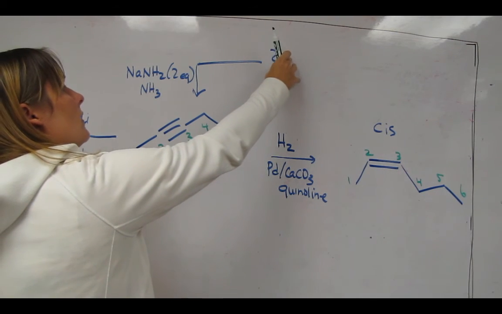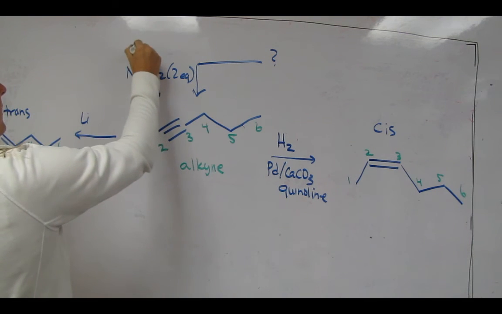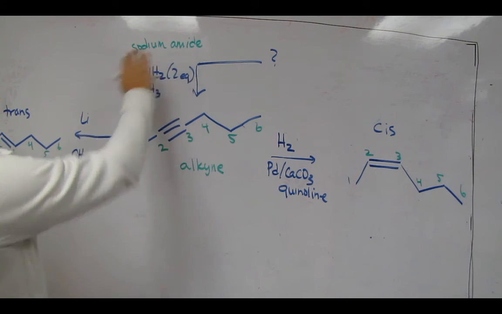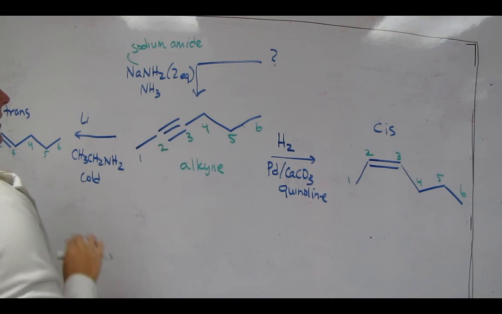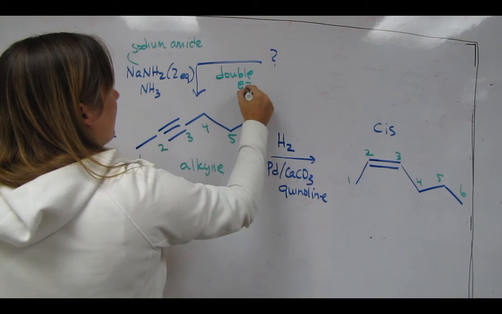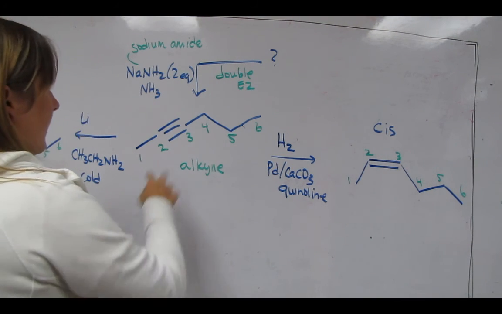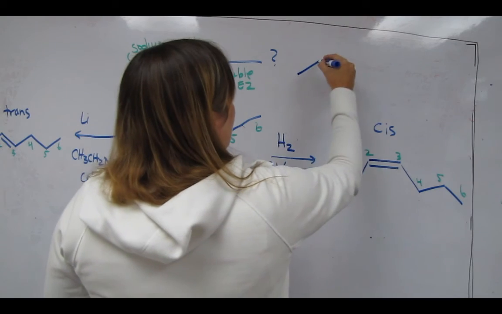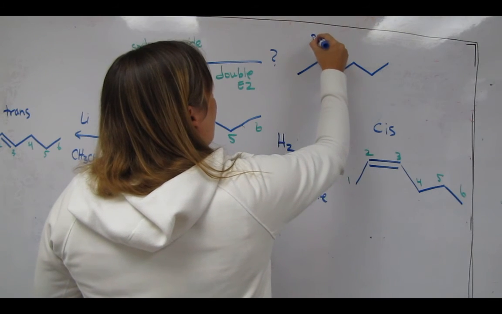And then we also have to determine what's our starting material to give the alkyne. And so when we see these conditions, remember that this was called sodium amide. We do a long A to distinguish it from amide. So sodium amide, 2 equivalents. This was our double E2 reaction. And the starting material for an alkyne is a vicinal dihalide, and the halogens have to be at these 2 carbons to give the alkyne between them. And so we start with our 6 carbon chain, and then at carbons 2 and 3 we have our halogens.